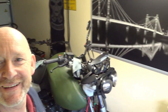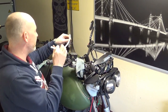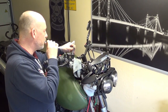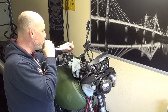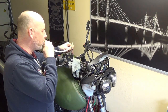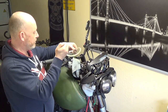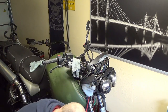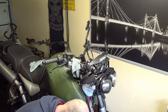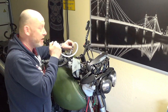And what I do is I will just suck it up. Where have you gone? I've moved my door and the camera's on it. Look, sorry about that. Right, so got my tubing, got my pot. I'm just going to suck a bit out. Got my finger over the hole, look. I know this isn't a particularly good way of doing it, but it works. But I do need to get quite a lot out.